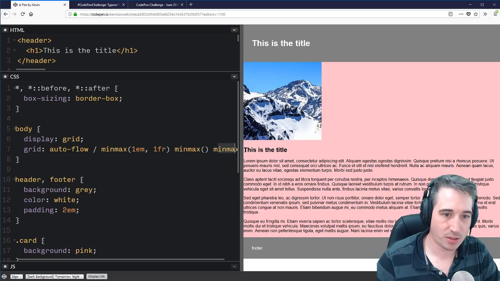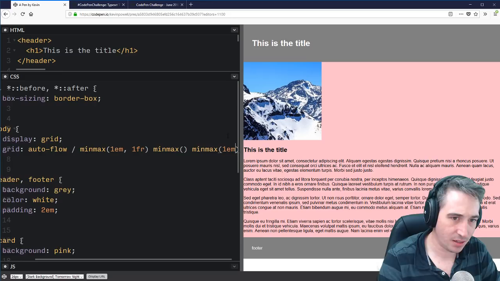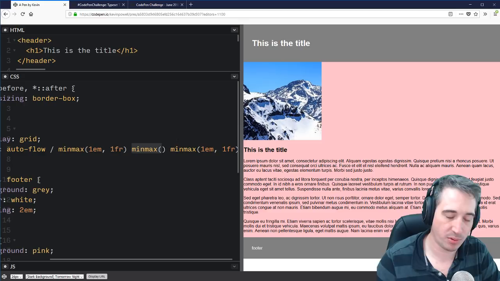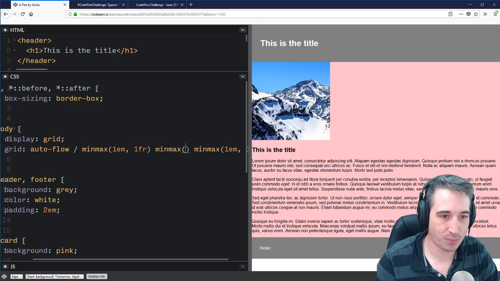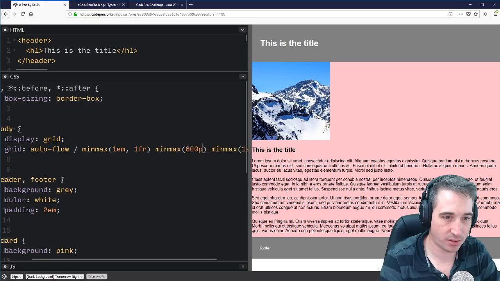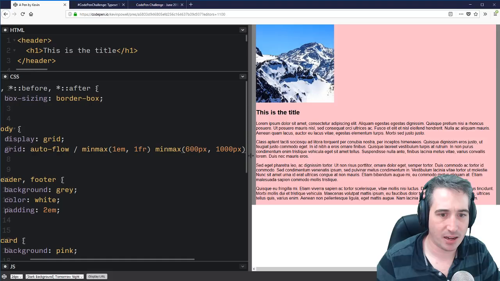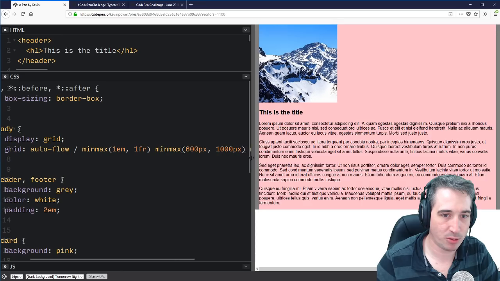So it means this could work really well at a mobile screen size, even if I had six different things in here. Right now I'm doing a really simple layout. Oh man, they're doing some construction just outside my house, so sorry if there's any weird noises. So let's set this up and I'll explain that a little more. Minmax, let's just do 600 pixels, 1000 pixels for now. I'm just throwing some numbers in there. Now you can see the minimum size of it is 1M. So on a mobile screen, that could be good, and at the bigger sizes, it sort of fixes itself.